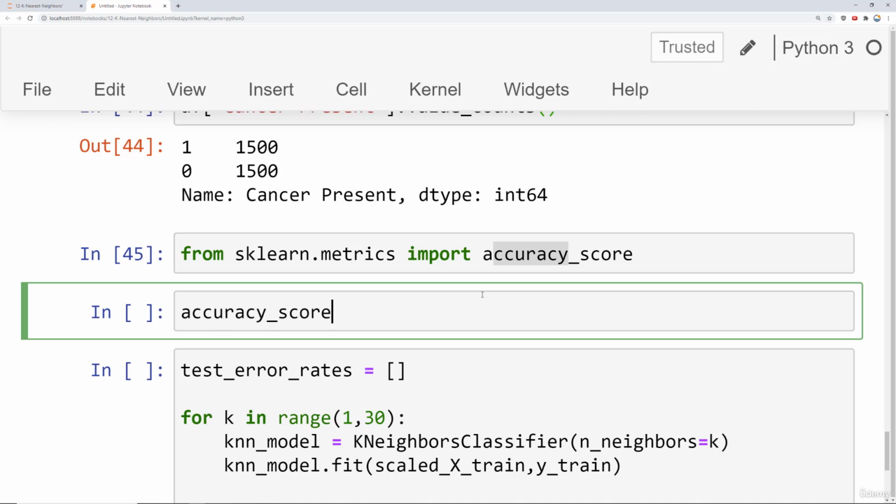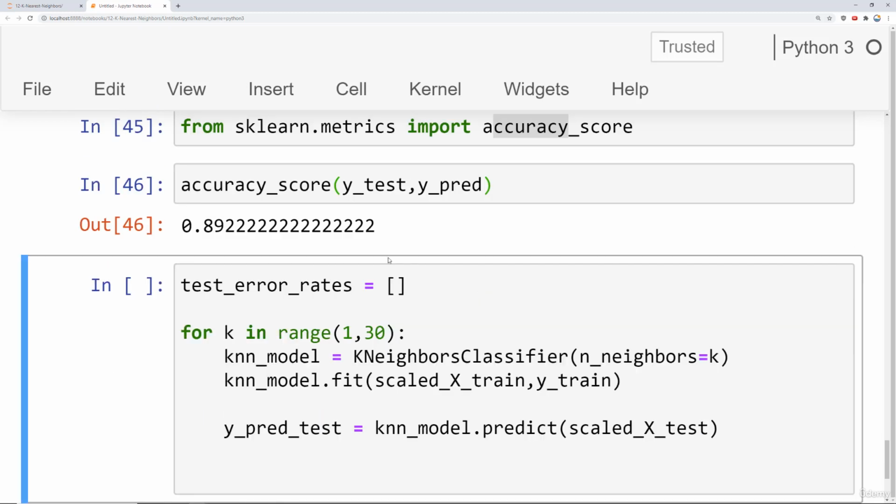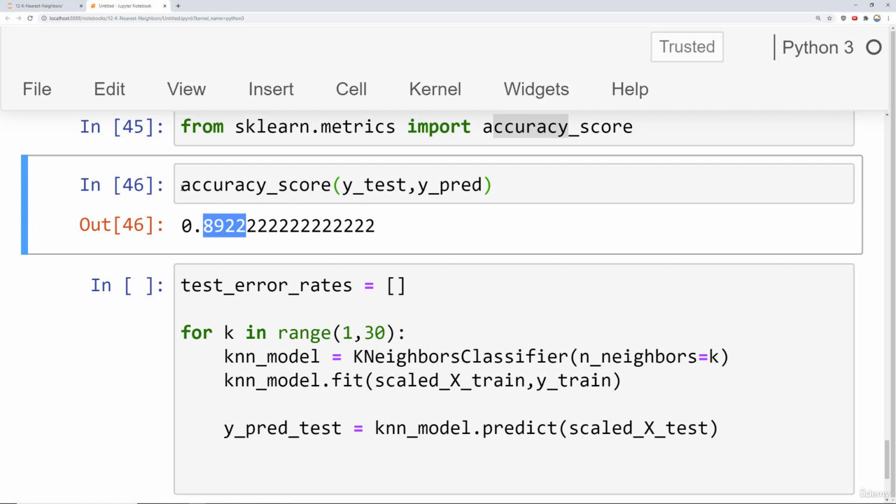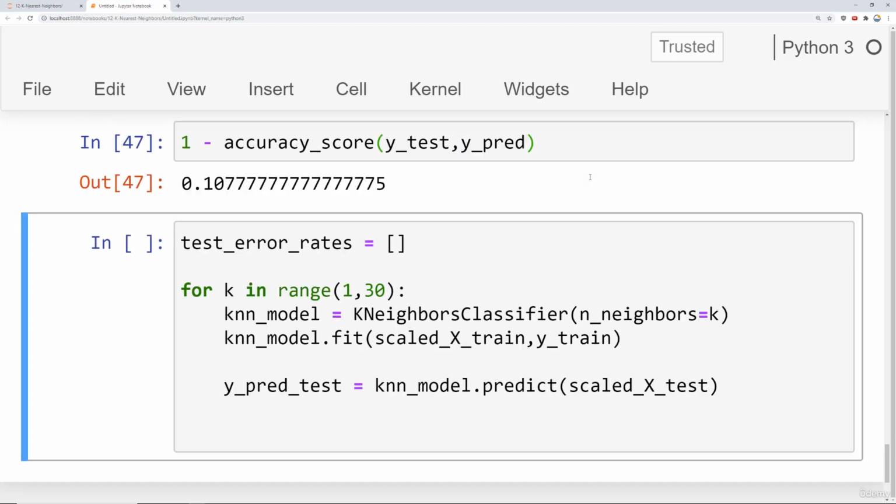So if I said, what's the accuracy score between y test and y predictions for my previous model that I already created, it's going to say the accuracy is 89.2%, which means my error is equal to 1 minus my accuracy, where my error is essentially how many points am I getting wrong. Recall from our discussions on classification metrics, accuracy is reporting the percentage you're getting right, which means 1 minus accuracy is going to be the percentage I'm getting wrong.